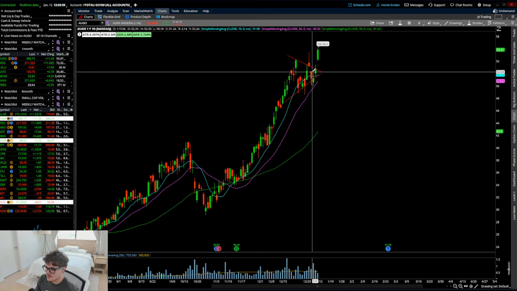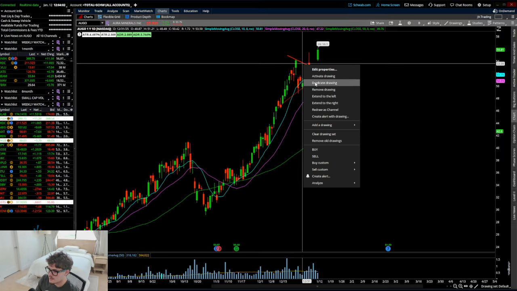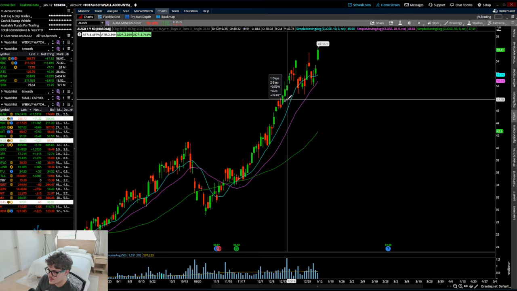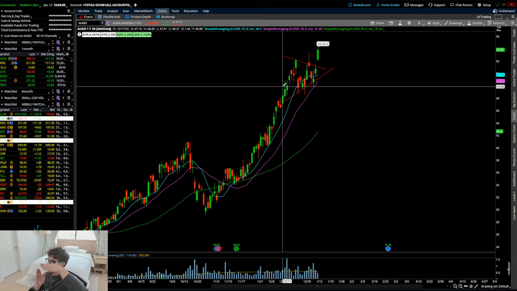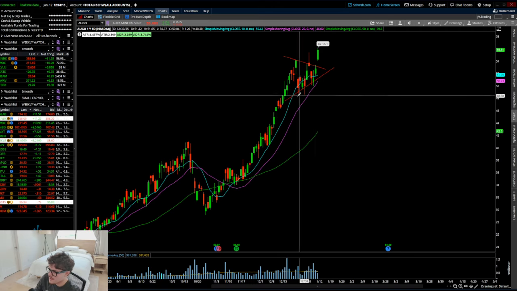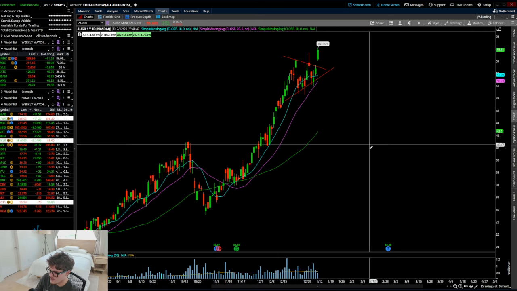And then what this does is it creates kind of this flag pattern, if you will, this contraction that we see here. We're seeing pressure pushing down, pressure pushing up, forming price action like this. It's like a coil. It expands, gets pushed down, pushed down, pushed down, creating this coil right here. And basically it's telling price action, you have nowhere to go. You got to go somewhere.